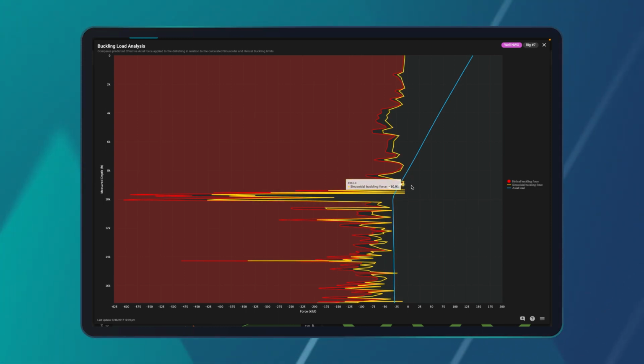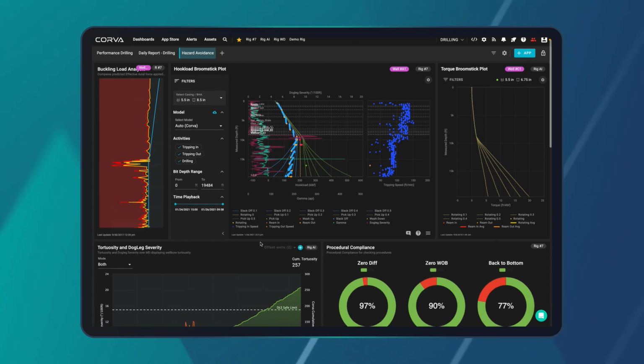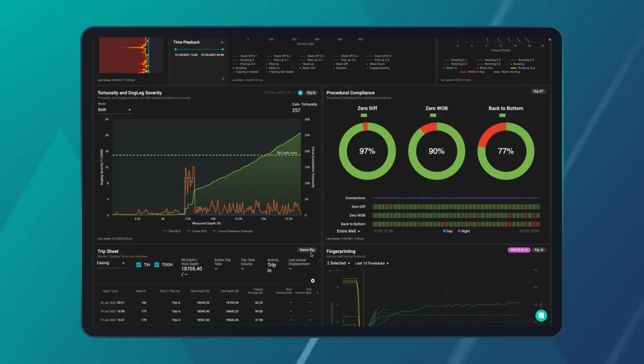What we've seen with several customers is that it's very common to see pipe buckling above kickoff point. We have a few case studies where we went to the customer and showed them this data, and they were able to adjust their BHA design, adding more heavyweight accordingly to keep that from happening moving forward. I've had a lot of good cases from that.